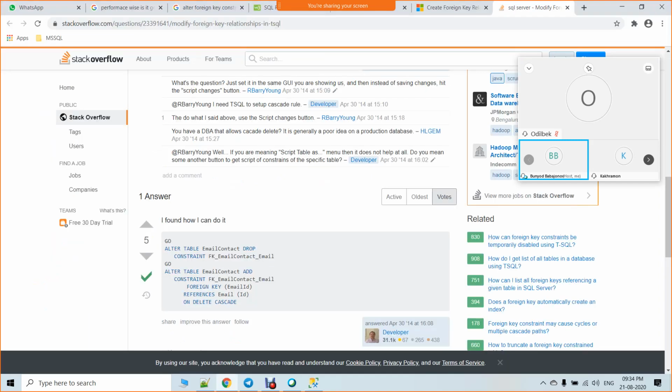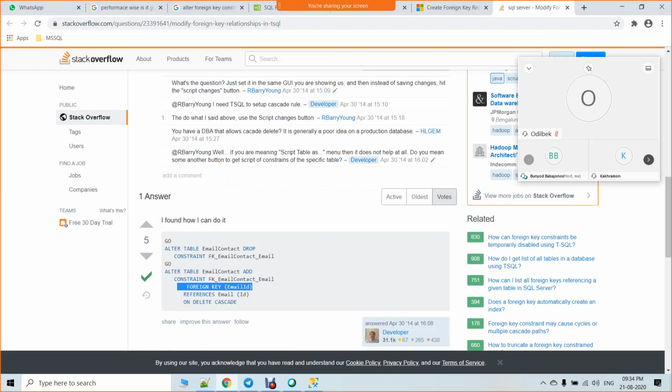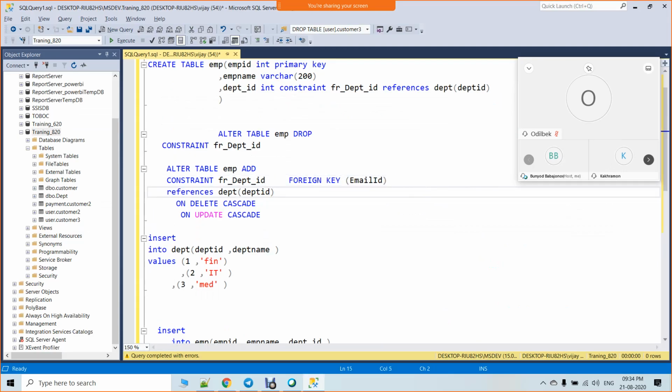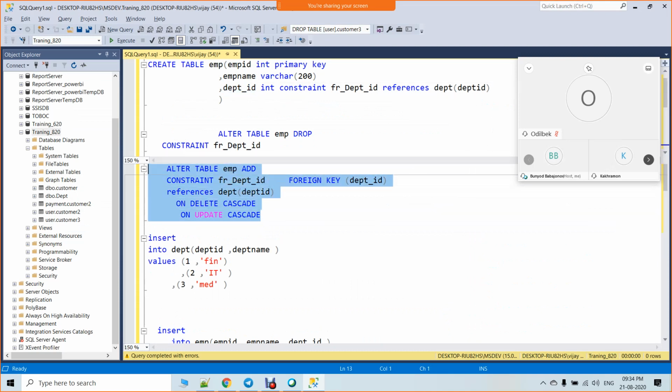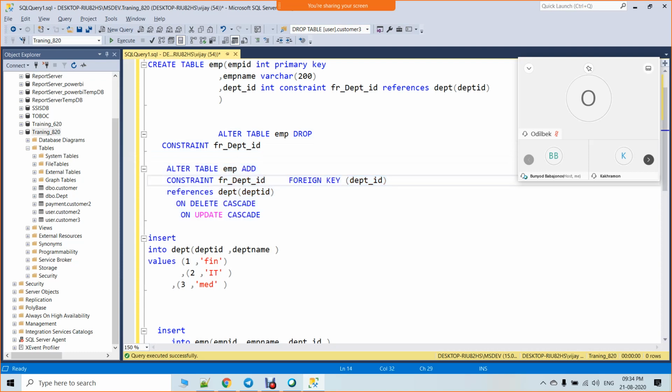What's wrong here? Okay, this is the syntax on an existing table. If you want to add a constraint, you need to drop and recreate it actually.